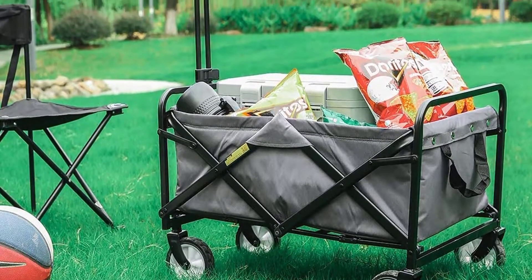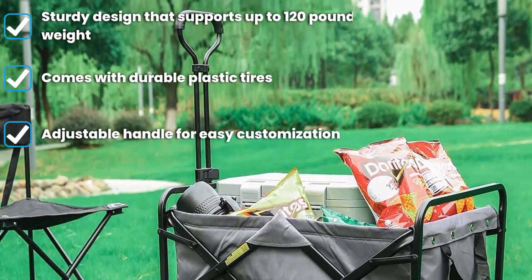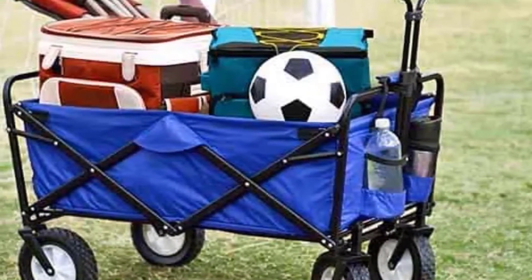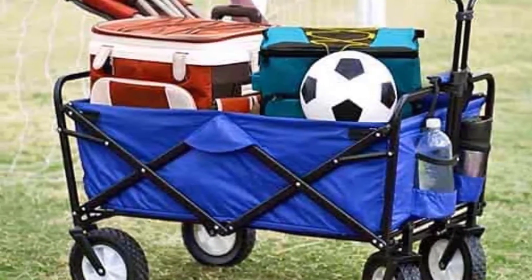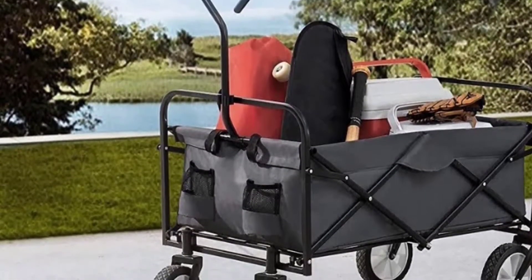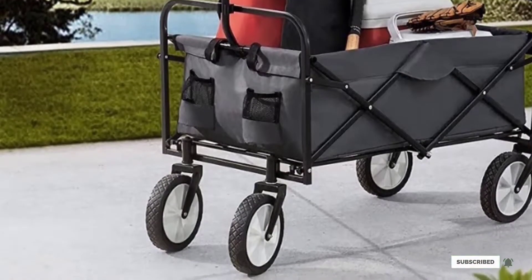For steamy adventures at the beach or camping in the woods, if you don't want the stress of moving supplies around, this wagon will suit you. It features a sturdy construction and can support up to 120 pounds, so you can carry anything, even a fully packed cooler. The high-quality steel frame ensures longevity, and the maneuverability is smooth on any terrain whether you push or pull. It's the best collapsible wagon for the beach.